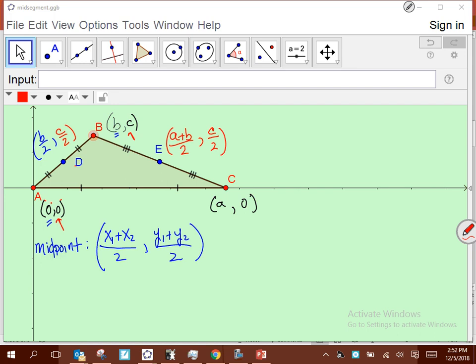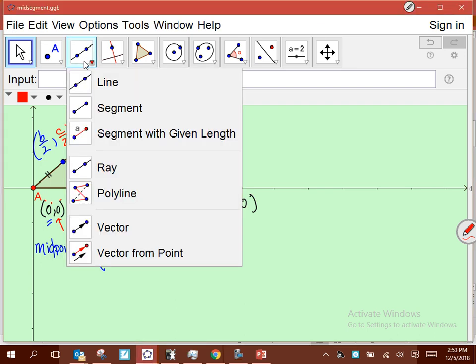Okay? So now no matter where A, B, and C go, wherever those points go, those capital letters A, B, and C, you now have formulas that will give you the midpoints for the segments AB and CB, which ultimately give you the endpoints of your mid-segment. So I'm going to draw in my mid-segment.